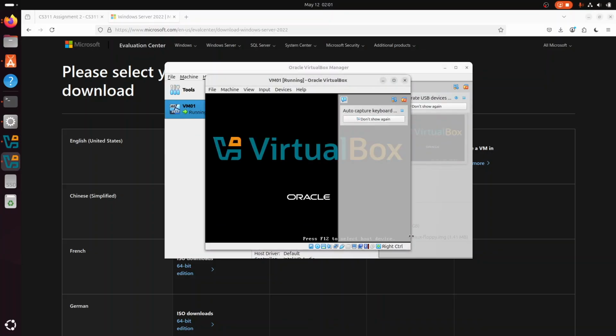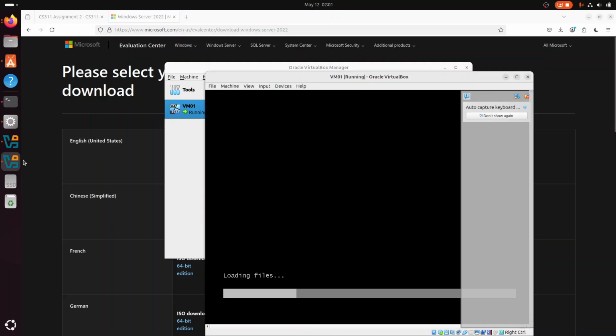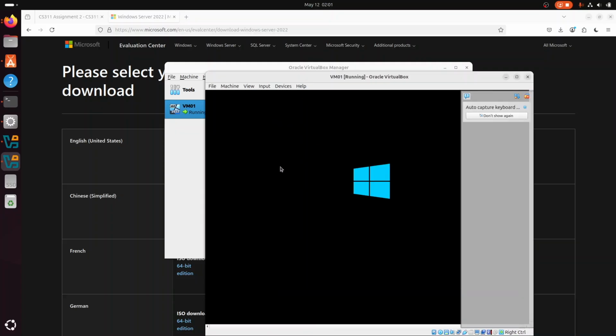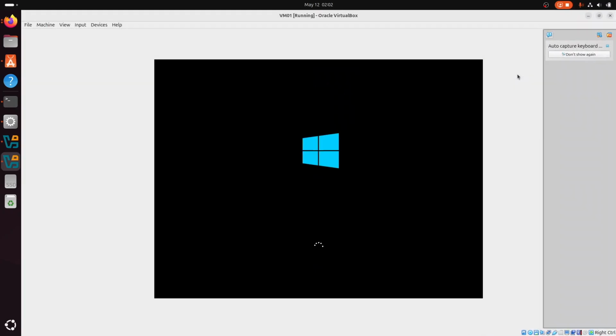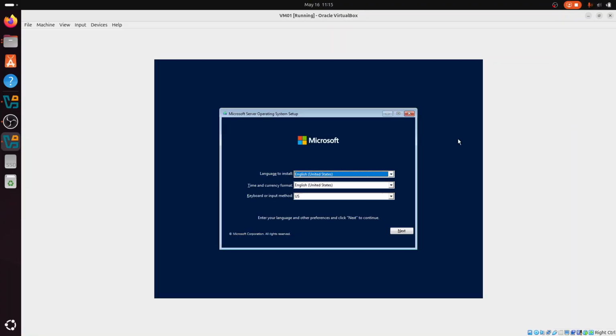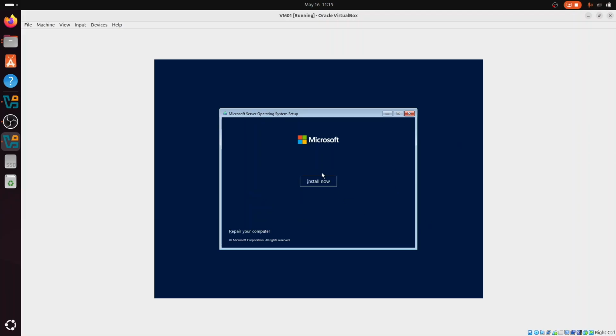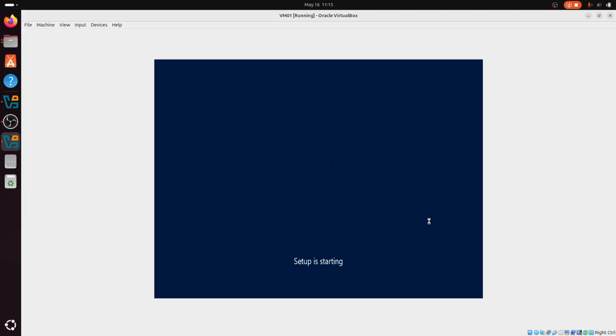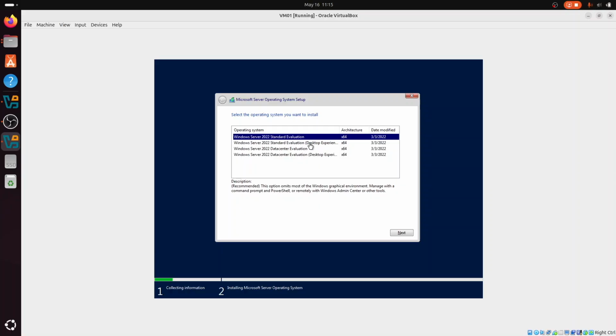Once the installation process starts, we can follow the steps on screen. We'll select the desktop version.